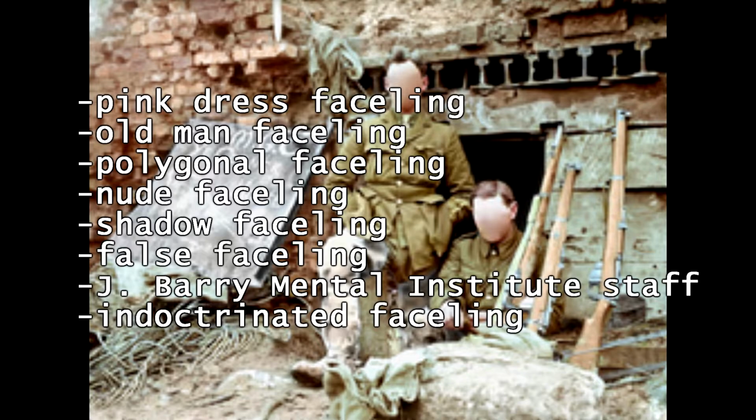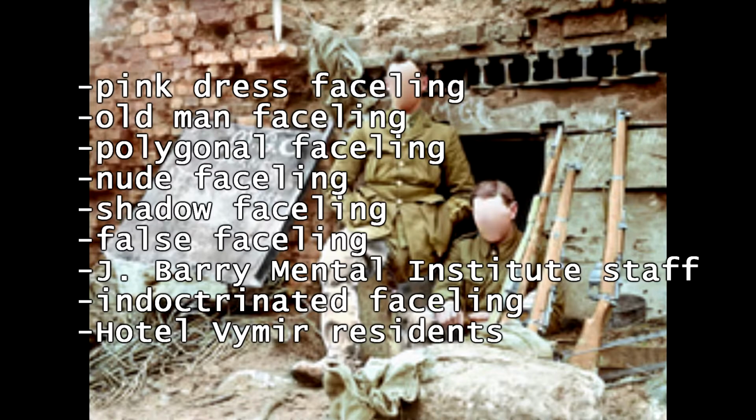Wanderers that spend more than 1 week residing in level 401 will lose their face and sense of identity, effectively becoming a Faceling. Asking them for a way out of the level is the only safe method of exiting level 401. They are considered harmless and are known simply as the Hotel Vimmer residents.